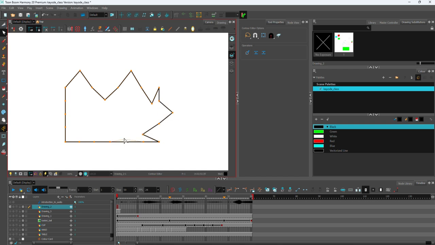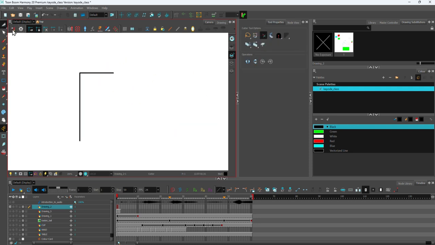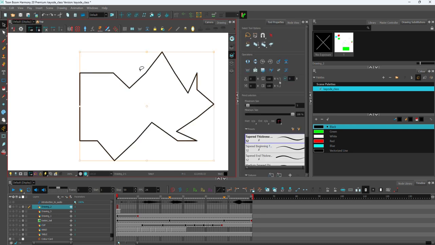And also, you can delete points by clicking on them. Delete, delete, delete. You can select multiple points with the same contour tool. I've not left the contour tool. Oh, sorry, I went to cutter. If you go to select tool, it's not going to show those points again.